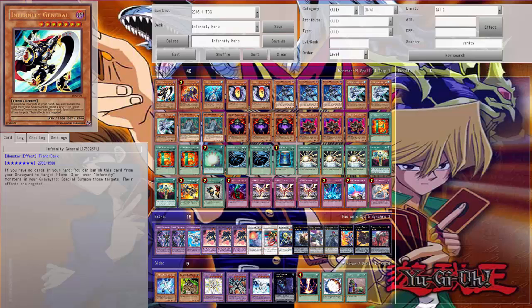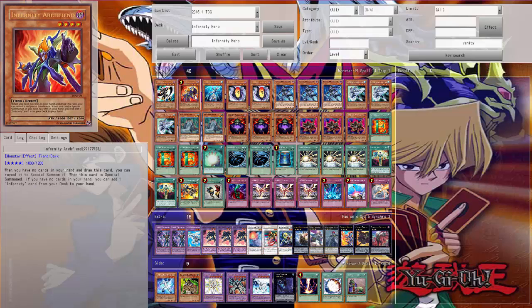We play Infernity General so we can get back our Avengers and our Necromancers if we have no cards in hand, and we can special summon to the field. And we play the one Infernity Archfiend because it's an Infernity deck. Why wouldn't you play Archfiend? And when you have no cards in your hand, you could just reveal it and then summon it to the field. Which is going to be awesome if you've already played all your cards and got like Bubble Man on field or something, and then you can go into your overlays at that point.